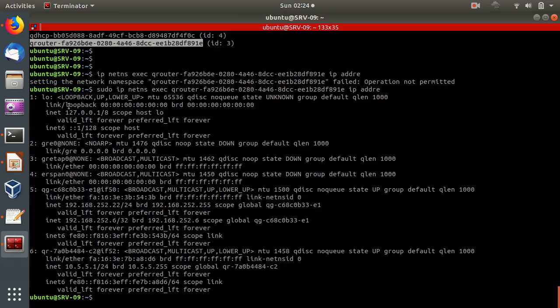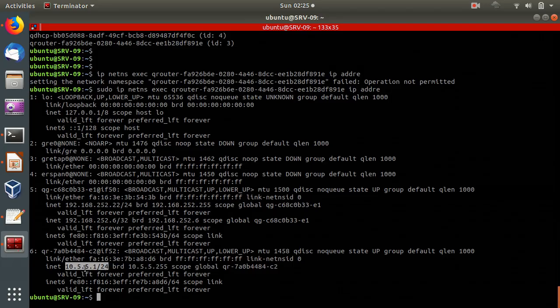Okay, now we got a very small number of interfaces, and we have this one, 192.168.252.22. So this is the IP address on our external interface. And this one is the IP address of our virtual machine, the floating IP. So each floating IP is configured on this dynamic interface as a /32, and the Neutron gateway will do the NATing from here to this network. So this other interface which we have is our internal network.